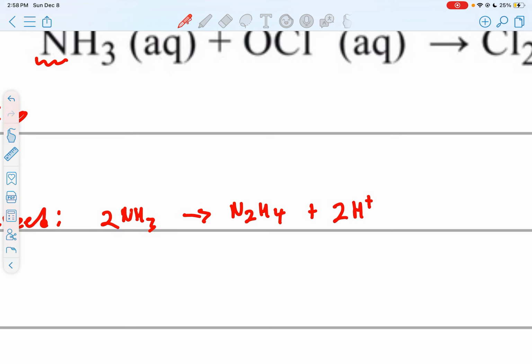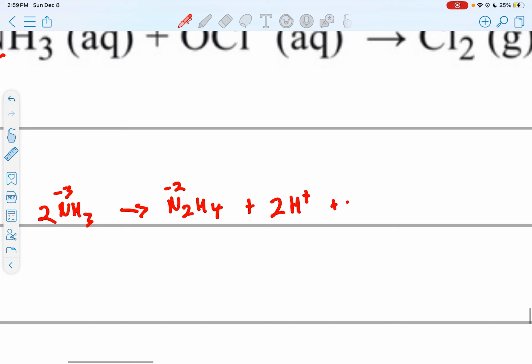There's another step here that you have to do, and you have to make sure the nitrogens have the same amount of electrons. Because if you recall, we had a -2 oxidation state. We had a -2 oxidation number on the nitrogen for N2H4, and we had a -3 in ammonia. So if we have 2 -3s, then we have a -6 on the left. But if we have 2 -2s, then we only have a -4 on the right, which means we have to give them an additional 2 electrons to make this balance out.